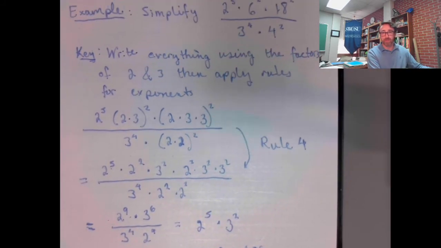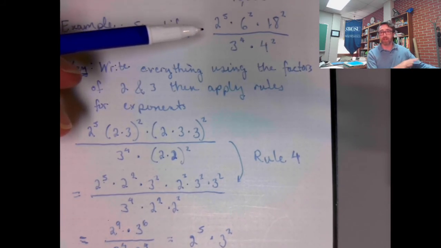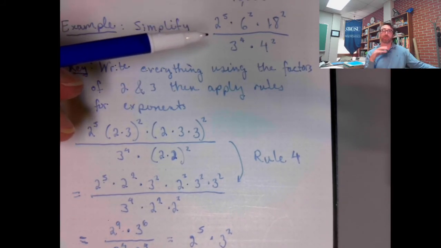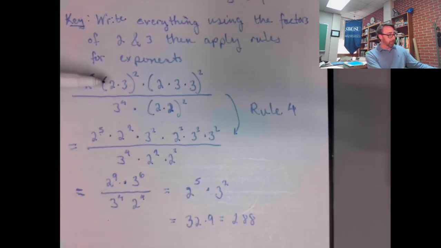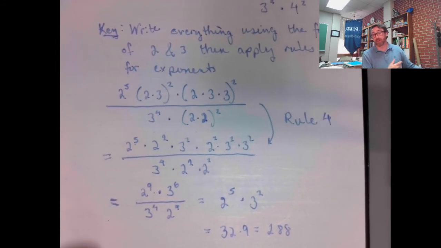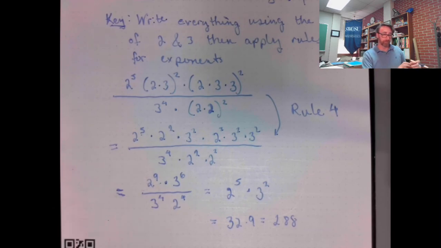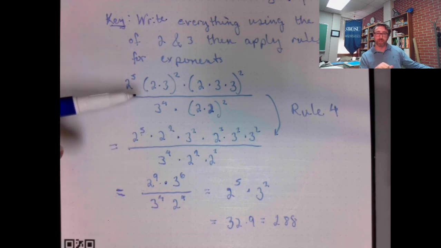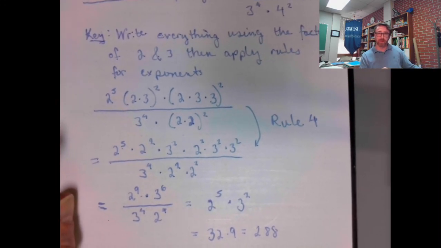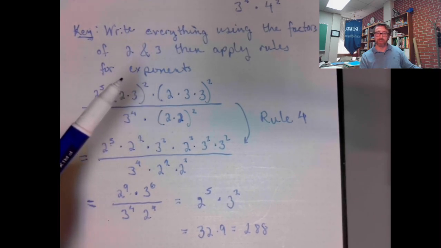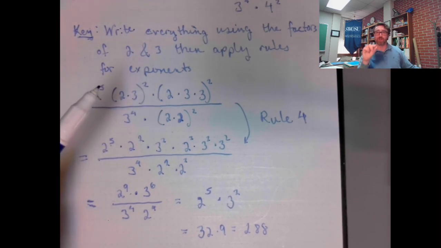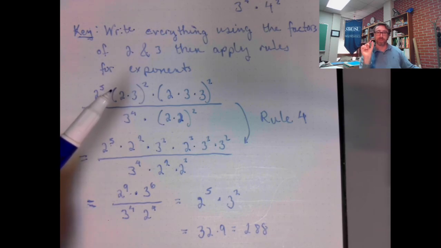So this very complicated thing that, if we tried to slog through it directly, we'd end up dealing with very large numbers. The rules for exponents allow us to do this just with some counting, because that's what exponents do. They count the number of factors. So a very nice way to simplify an expression like this. The key is break things up into the factors and then use powers of those component factors.